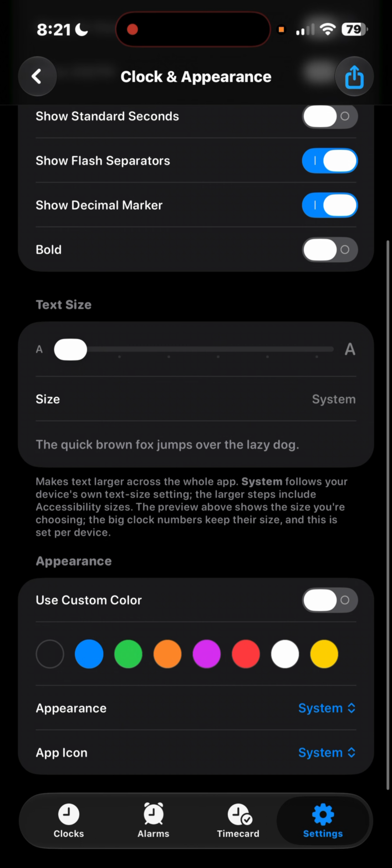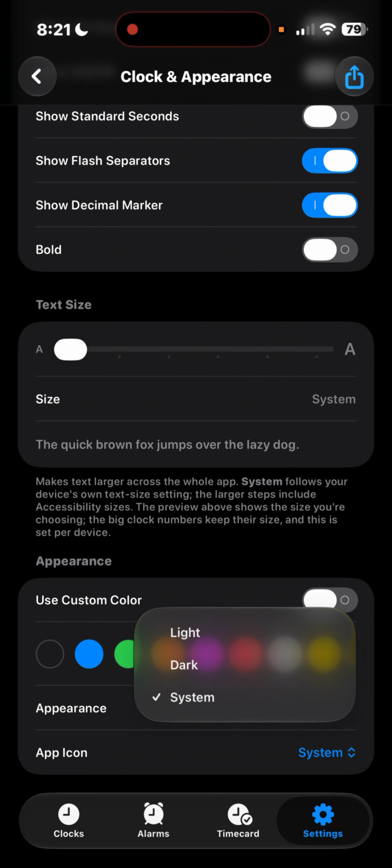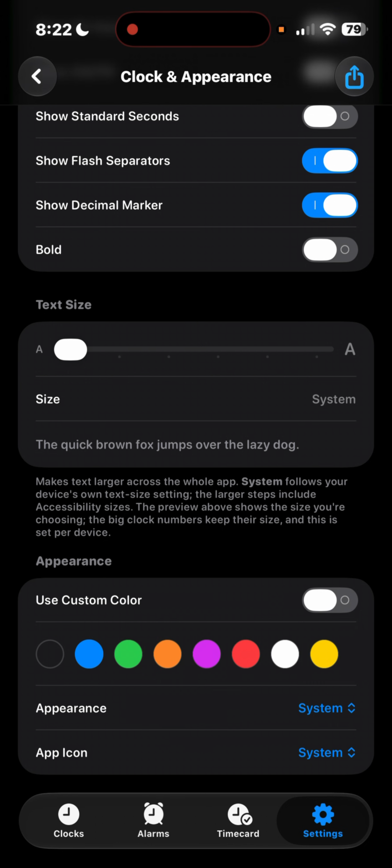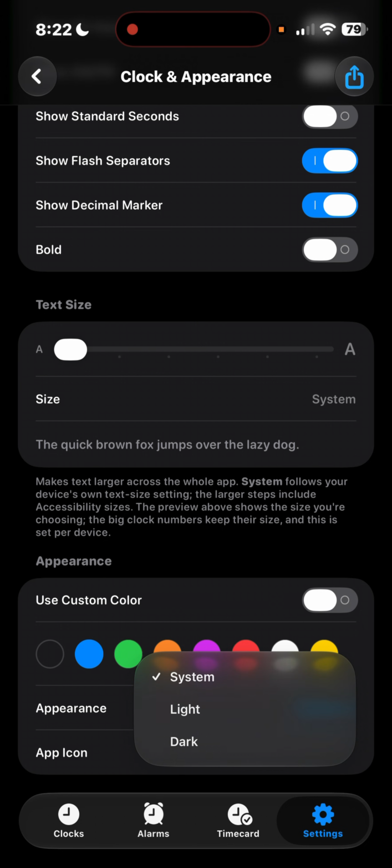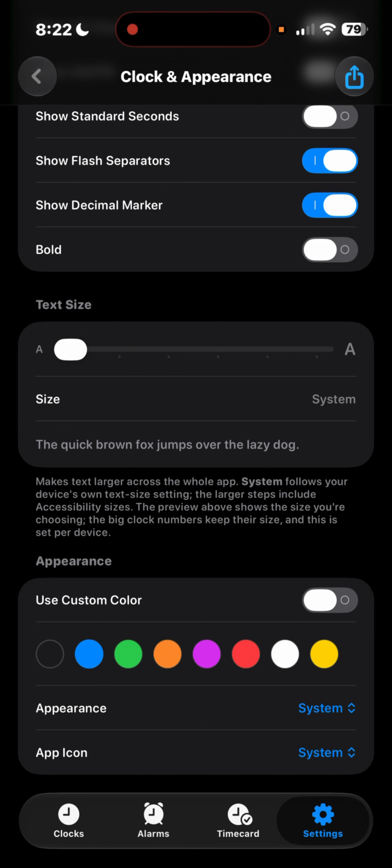So those are just some examples of how you can change that. Now the next two are the appearance. Like right now I have the app in dark mode. You can put it in light mode constantly. You can put it in dark mode constantly. Or you can let the phone control whether it's in light mode or dark mode, and that's called system. Same with the icon. The icon has a light mode and a dark mode or a system icon. So you can choose that.